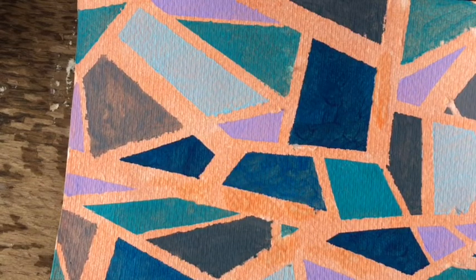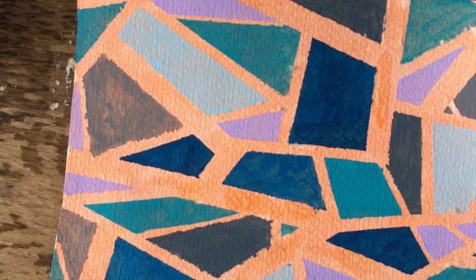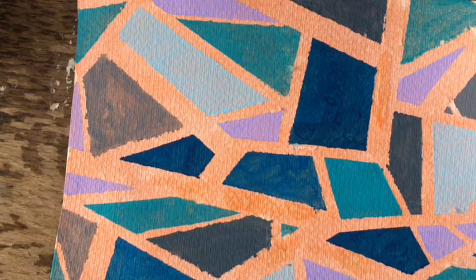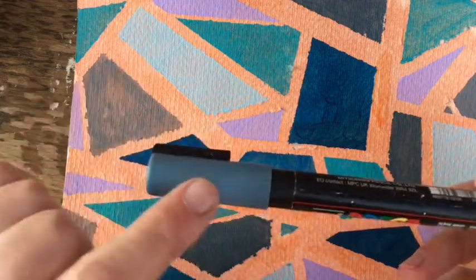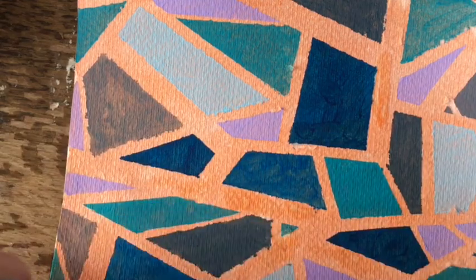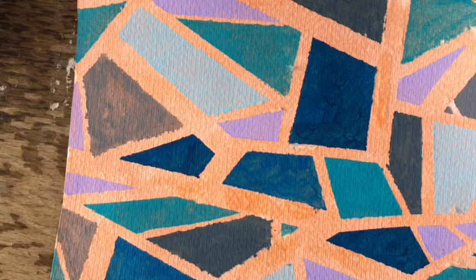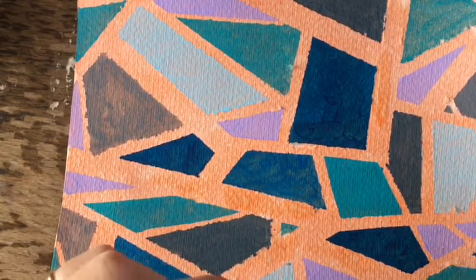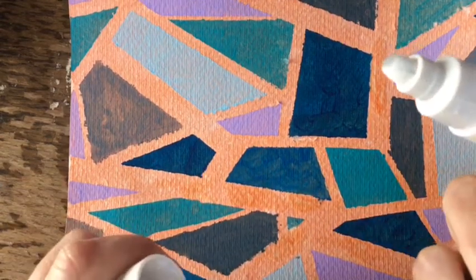Another thing that you can do to enhance things, if you've got Sharpies or these pens which I use called Posca pens, they're really excellent. What these are is acrylic paint in a pen form. So they have a small nib on. However, you do get finer ones with smaller nibs and real hunky chunky ones with big nibs.